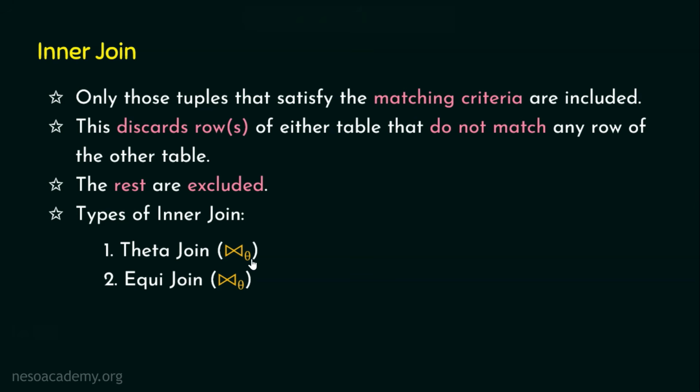Actually, both are one and the same with some differences in the predicates or in the conditions. Don't worry, just hold on for a few more minutes. Anyway, this will be addressed shortly. And coming to the third one is the natural join, which is the topic of this day, the natural join operation. This natural join is also inner join only.